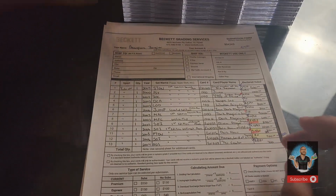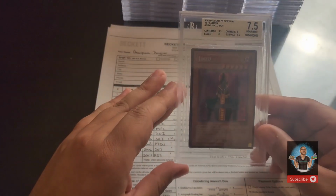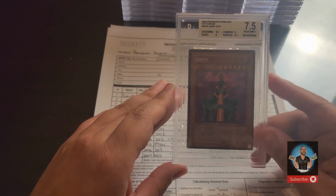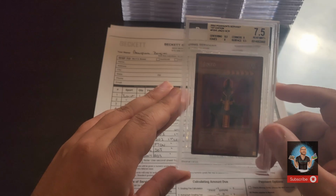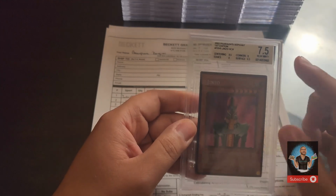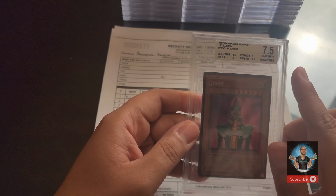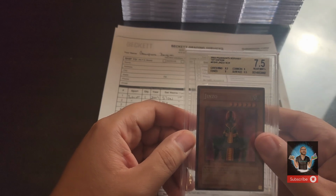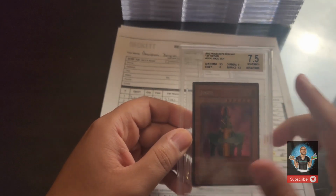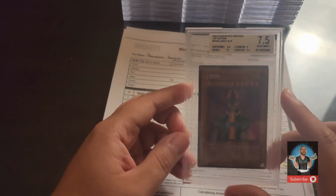The next card we got, I'm not disappointed because that's what I thought I would give it, and I played with this card, is a 7.5, 8.5 Jinzo. Mainly what was giving this the grade was the centering on my end, from bottom to top. The top was a little heavier, and I can't control the centering. As you can see, anything that is an 8 or under is going to get this white label. Anything that is an 8.5 or 9 is going to get a silver label. If it's a 9.5 or 10, it's going to get the gold label. And if it's a perfect 10, meaning all 4 subgrades were at 10, which is nearly impossible, you would get a black label. So there you have it.